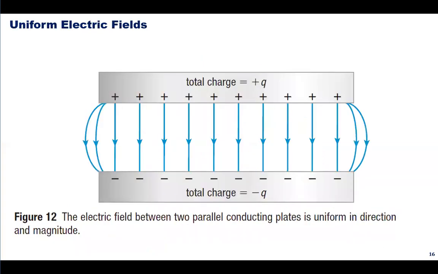Okay, next let's have a look at uniform electric fields. So far, we have learned about electric fields that vary with distance from a charge. In the case of a dipole, for instance, the strength of the electric field varies with the number of charges, their placement, and distance from the charges. A different electric field arises from a different type of dipole. Instead of point charges, suppose we have two parallel planes of charge. As with the dipole, one plane has a positive charge and the other plane has a negative charge. In both cases, the charge spreads uniformly along each plane.